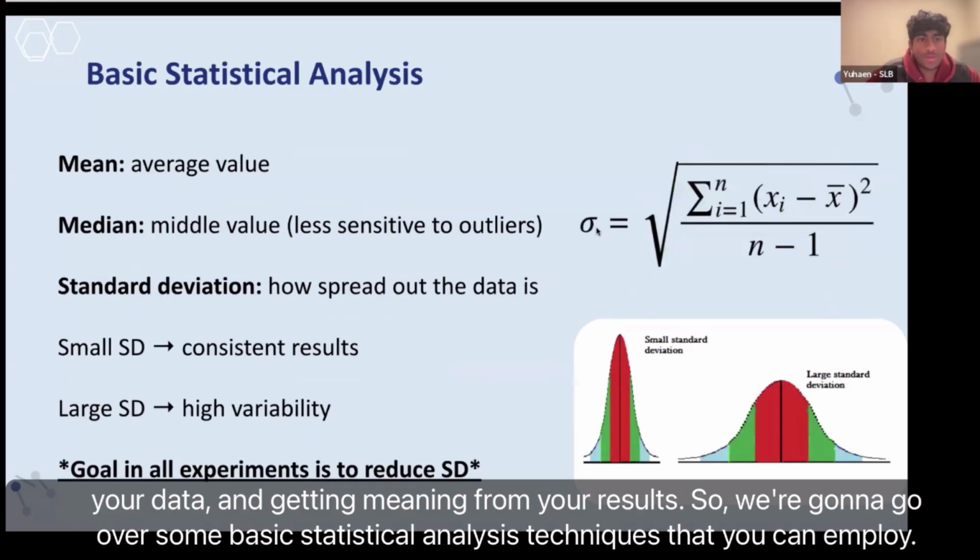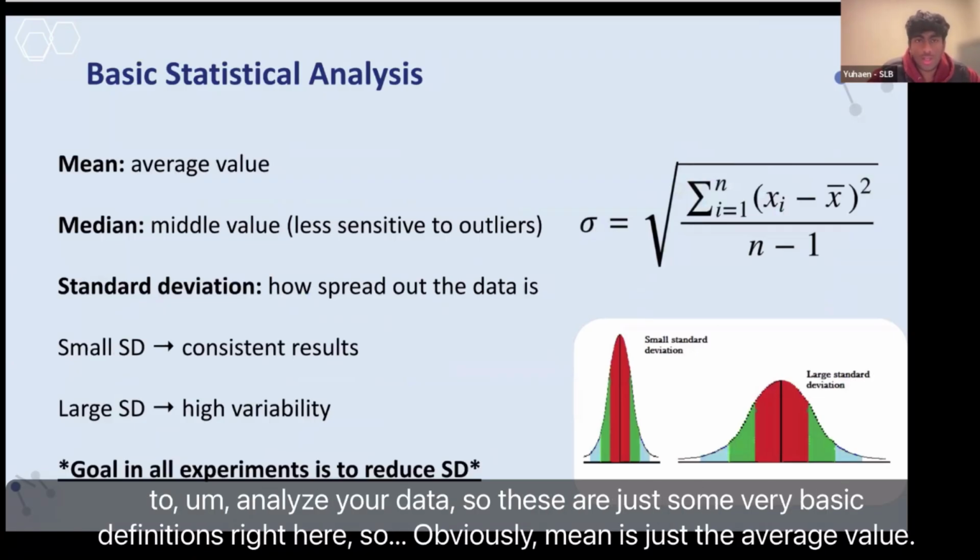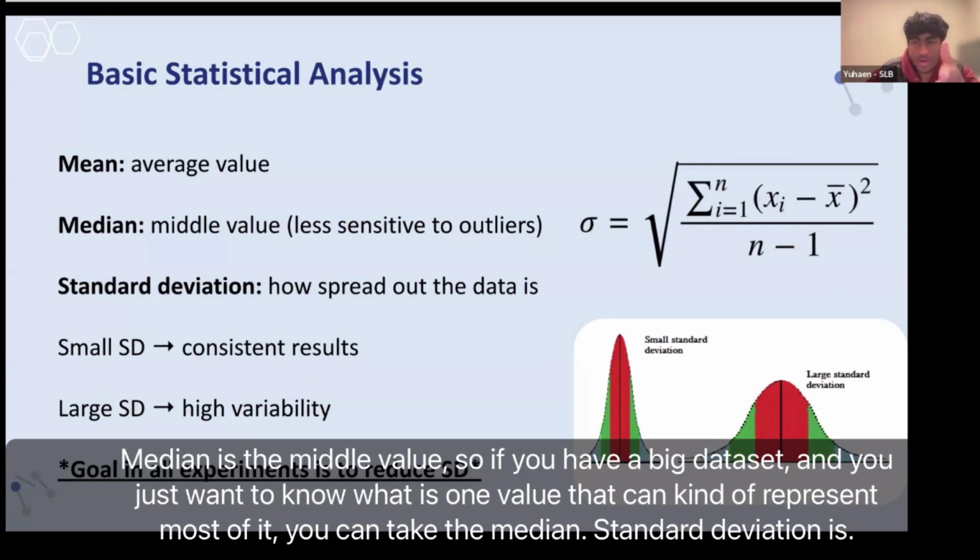We're going to go over some basic statistical analysis techniques that you can employ to analyze your data. These are just some very basic definitions. Mean is just the average value. Median is the middle value. If you have a big data set and you want to know one value that can represent most of it, you can take the median.